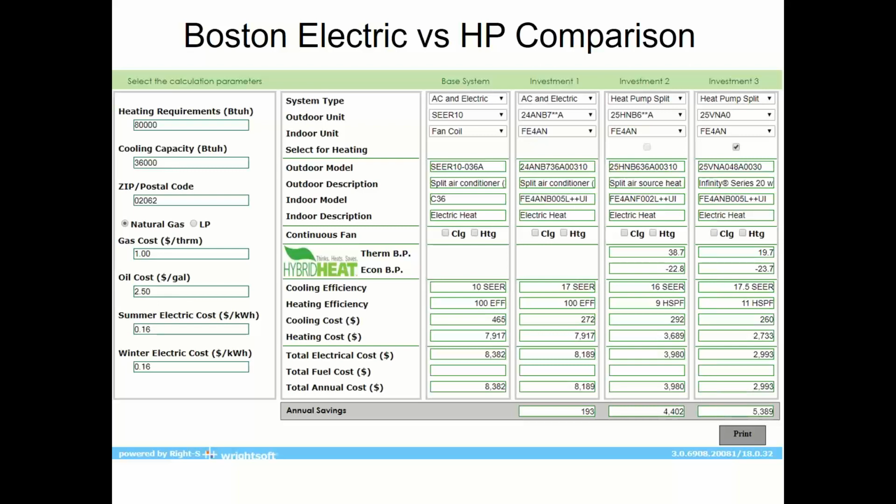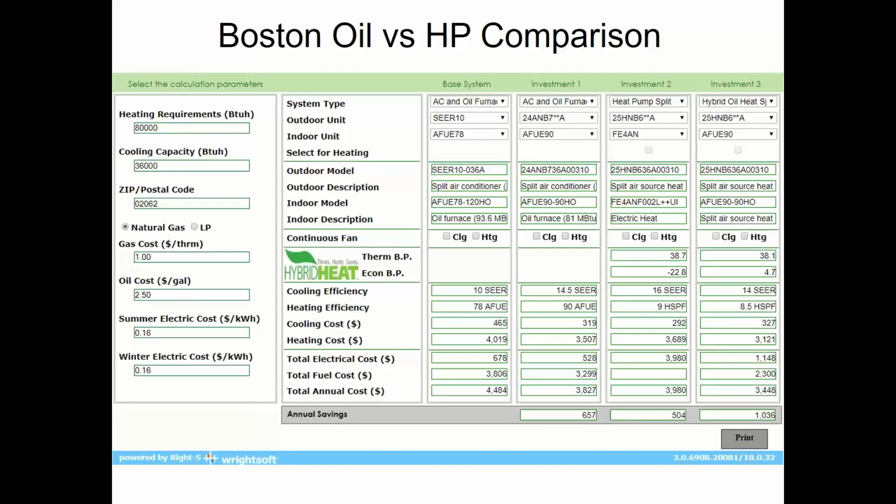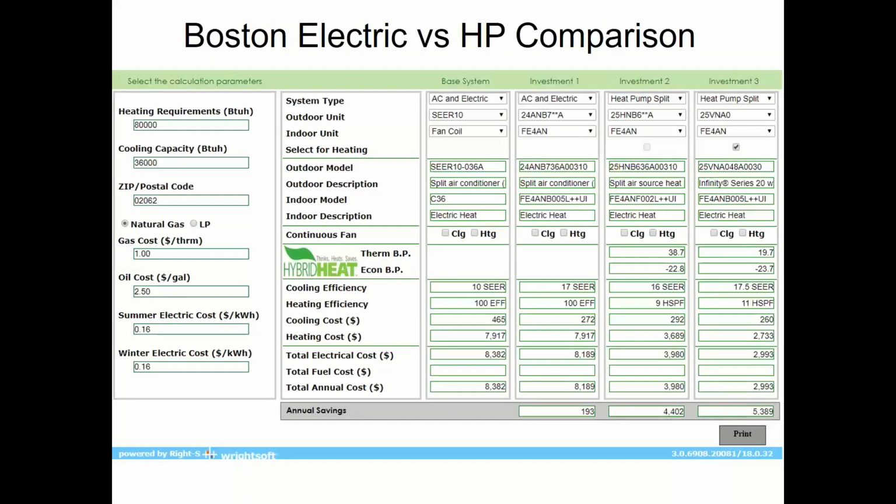Going to a more efficient cooling system is nice, but in cold climates, you don't get a lot of cooling hours, so it's not that exciting. The more heating hours you have, the more interesting the heat pump becomes. If you got oil versus a heat pump, this is, once again, a residential example, just trying to illustrate it for you. Cooling examples also won't have the same kind of ratio between heating and cooling, because I have more cooling hours and less heating hours in a commercial building than I do in a house. But right now I'm not looking at the difference between cooling and heating. I'm looking at the difference between fuels.